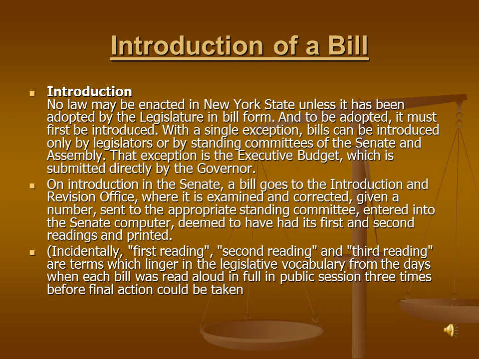The introduction of a bill. No law may be enacted in New York State unless it has been adopted by the legislature in bill form. To be adopted, it must be first introduced. With a single exception, bills can be introduced only by legislators or by standing committees of the Senate and Assembly. That exception is the executive budget, which is submitted directly by the governor.